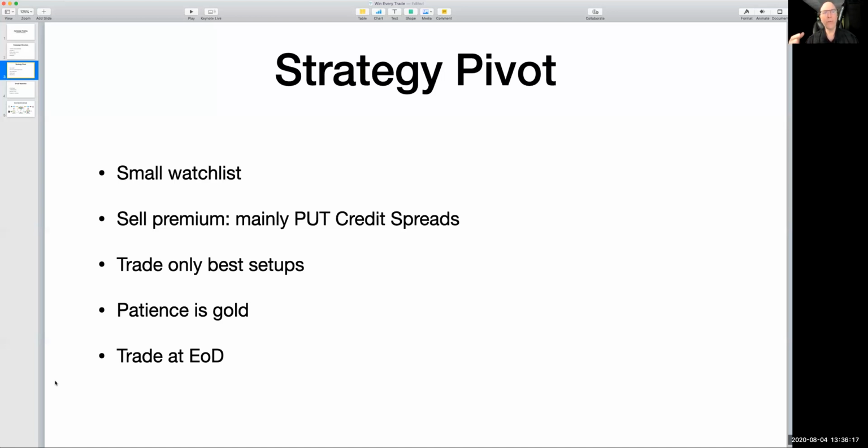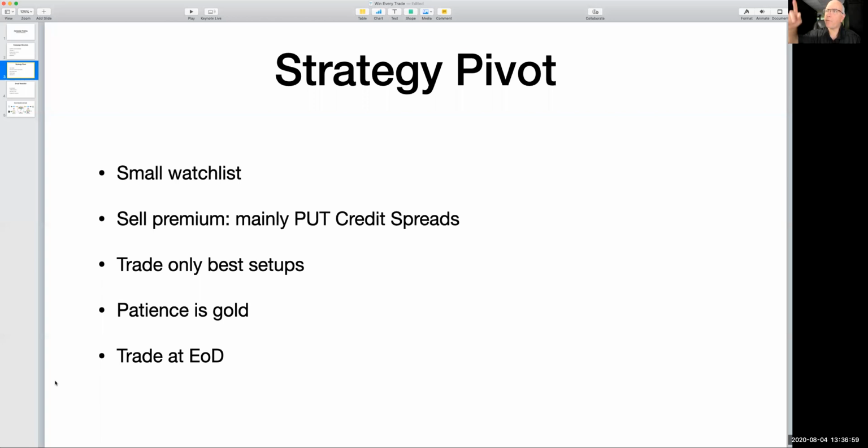So we can also use things like Thomas Bulkowski's pattern site as sort of confirmation for different patterns that we see from a time perspective that have real edge. I'm only interested in things that have real edge. And we're going to use those two tools, primarily volume profile, to find the best place to take an opportunity. And that's what I did with IBM. I found that there was an opportunity to put a put spread under there because volume profile kind of dictated that that was a good area of support.